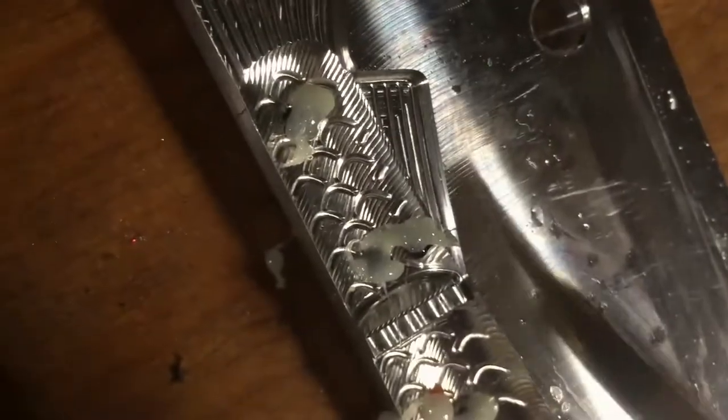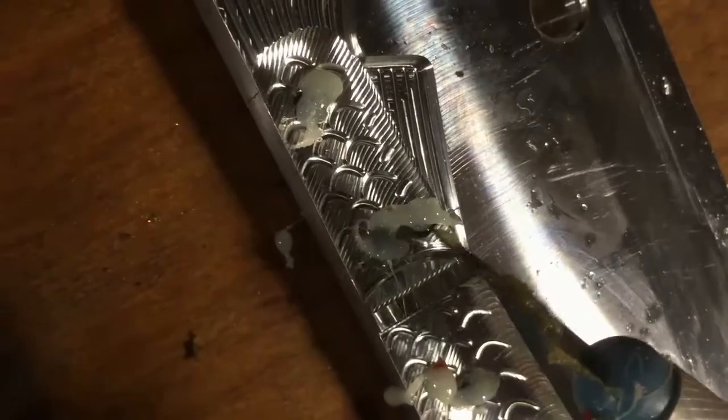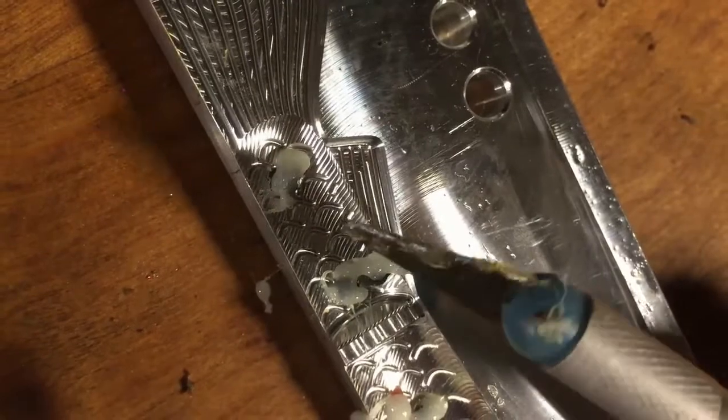All right, after further inspection, that one has two black dots. You can see one black dot there and one black dot there. So I didn't think it would be necessary to clip this piece in the middle. And this one only has one, so I took a lot of that off. So I'm gonna just go ahead and go with that and see how it looks.